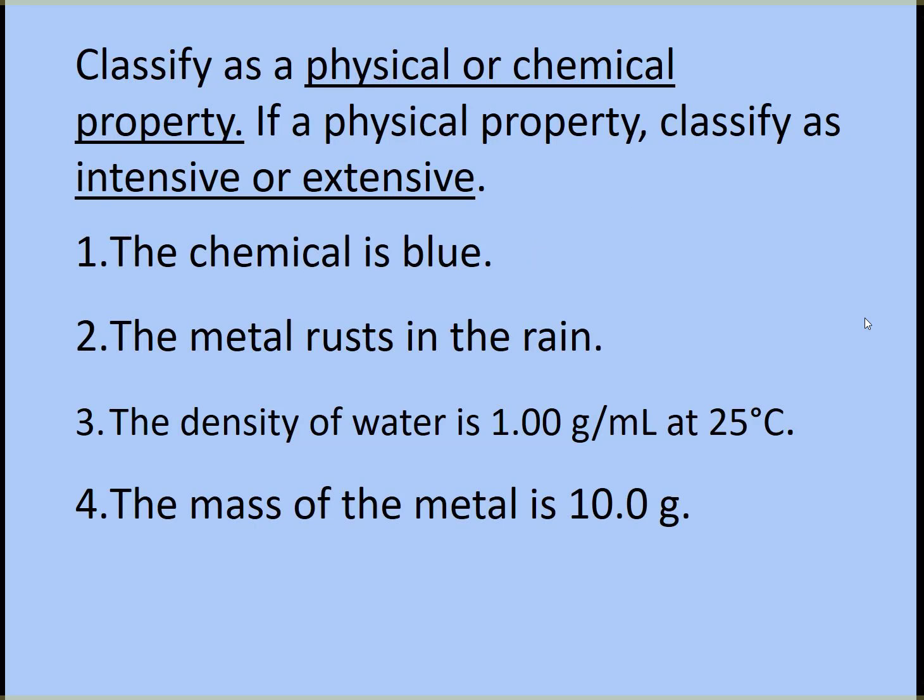And we're back. Let's look at number one. The chemical is blue. So this is describing a physical property. And if it's a physical property, you need to say whether it's intensive or extensive. It doesn't matter how much I have of it. This is going to be blue, regardless if I have a lot or not. So this is intensive.